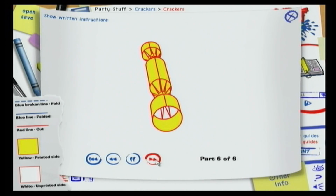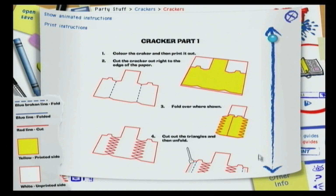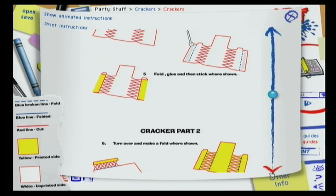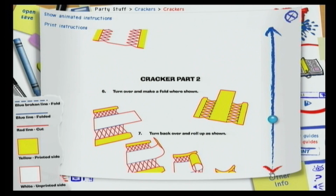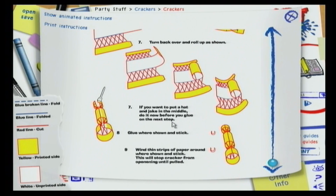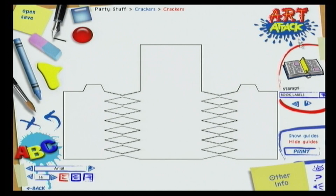And there's some reinforcement bits. Right. Looks relatively straightforward. I bet it wasn't quite as easy as it looked on there. There you go. If you do want to put a hat or a joke in, then make sure you do it at that step.